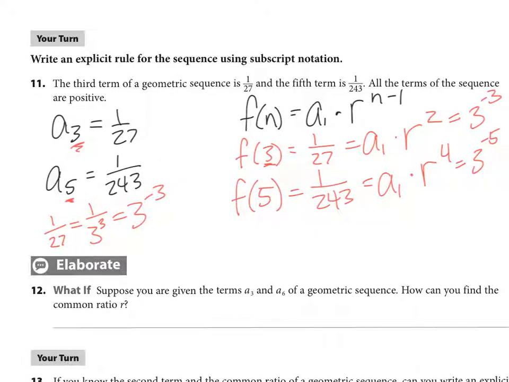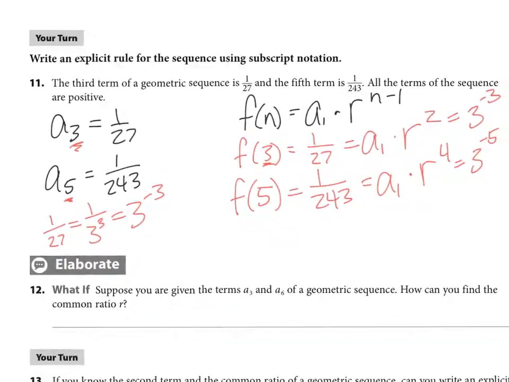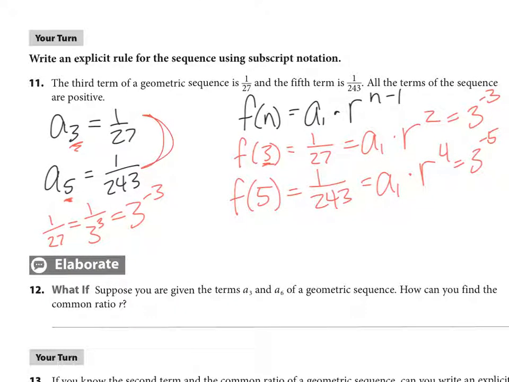Okay, so as we look at this, we know it's decreasing. We're multiplying by something that is less than 1. Nick said it's 1/3. So let's see how we get 1/3. We have a of 3 and a of 5. To get a of 5, I take a of 3 and multiply by the common ratio once, and that gives me a4. Then I multiply by the ratio again, and that gives me a5. Everybody follow that?